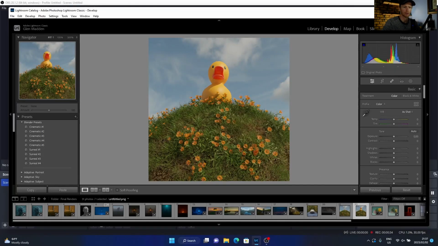Okay, so this is a scene straight out of Blender. We can go with this one or we can go with this one. The whole point in bringing this into Lightroom and doing a little bit of adjustments is that I don't want to literally change the whole image. I just want to improve it and make it better. With these surreal scenes, I want to bring the color out, make it more vibrant, and make it more dreamy.